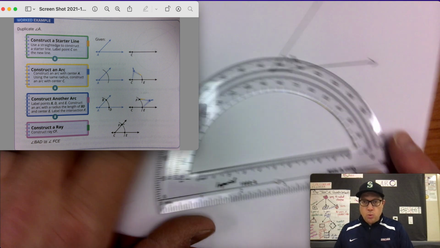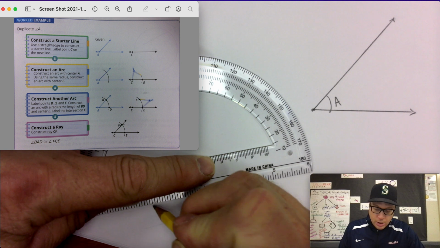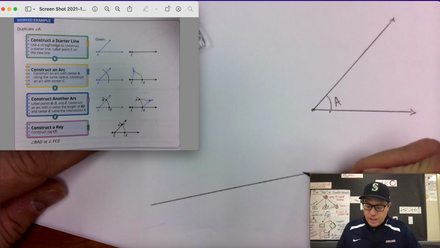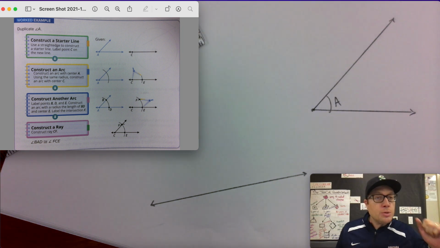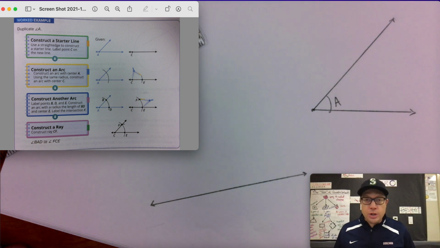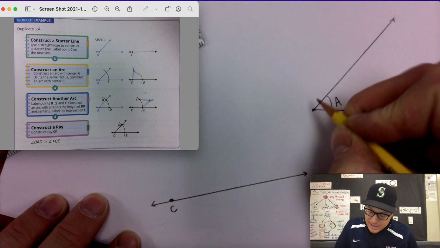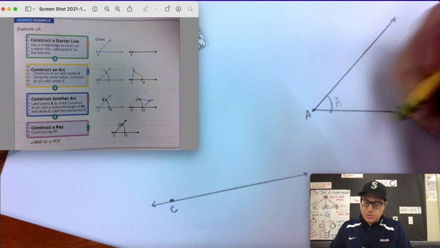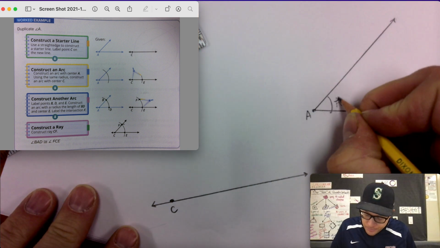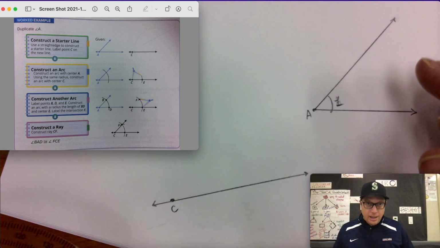So it doesn't matter where, it doesn't matter how big you make that line, just somewhere else, draw a line. And in the example, they even put little arrows on the end. All right, cool. Step 2, label point C on the new line. Still in step 1, so we're going to label point C. I guess they put A right there, and then they didn't even number the angle at all. It just was like angle whatever, right? Angle 1, okay? So take point C, and there it is.